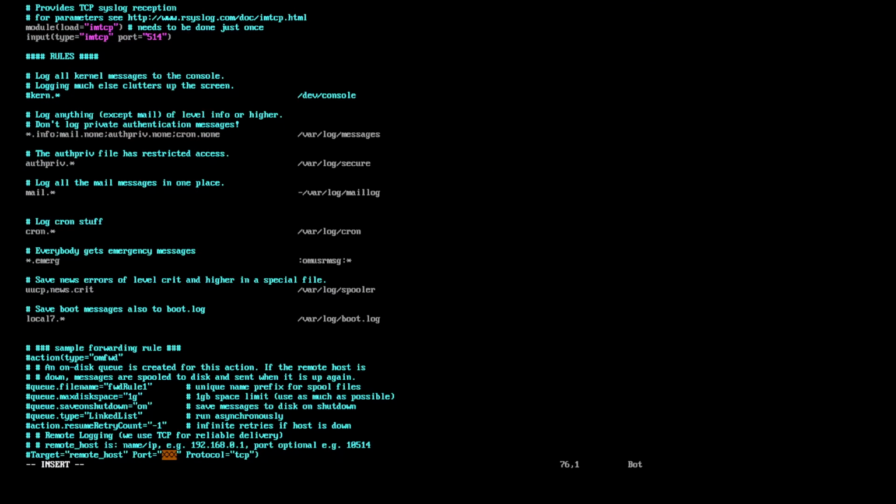All right, and then there's also one thing we need to do really quick, which is we need to tell it where it's gonna save the file. So pretty much, this is where all the logs are gonna go. So it's template, dynamic file, and then this is the location where it's going to be saved.